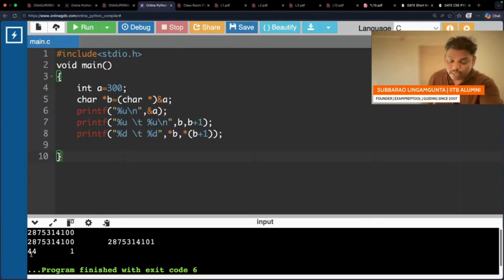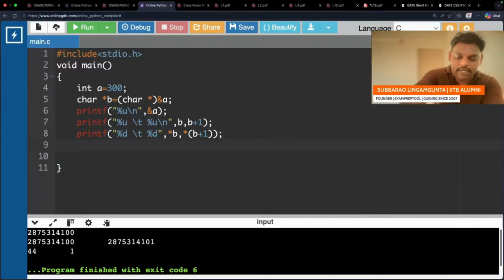Now see the data. First byte data 44. What is the meaning? Lower address contains the lower byte. It is little endian. This system follows little endian. See, 44 printing first. Next one is 1. Actually, if you do it properly, it is 256. But because you are going byte by byte, it became 1.